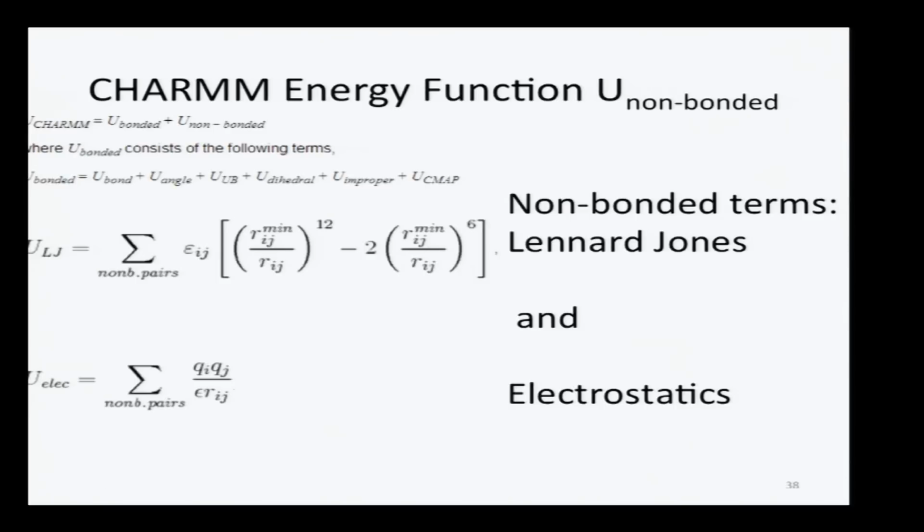And you adjust the parameters, these R mins, so that these things agree reasonably well with the crystal structures. And these are crystal structures of small molecules that we know in great detail. And then the electrostatics is what you might expect for electrostatics. It's got a potential that varies as 1 over the distance, and as the product of the charges. These can be full charges, and they can be partial charges.